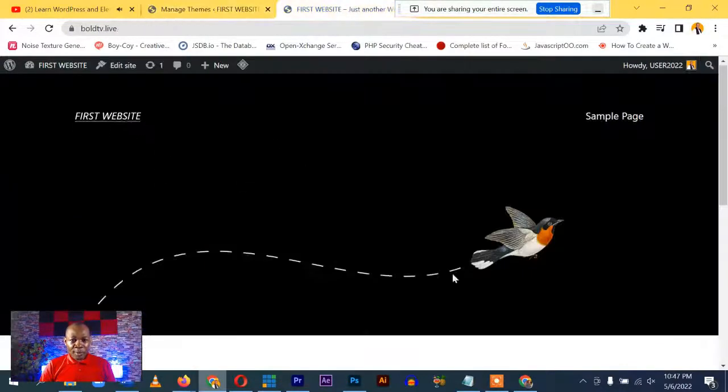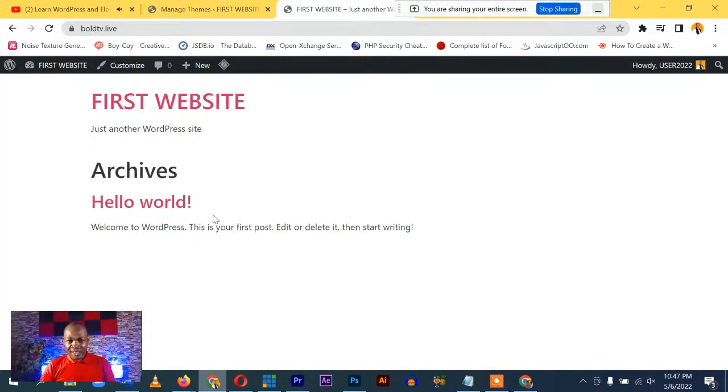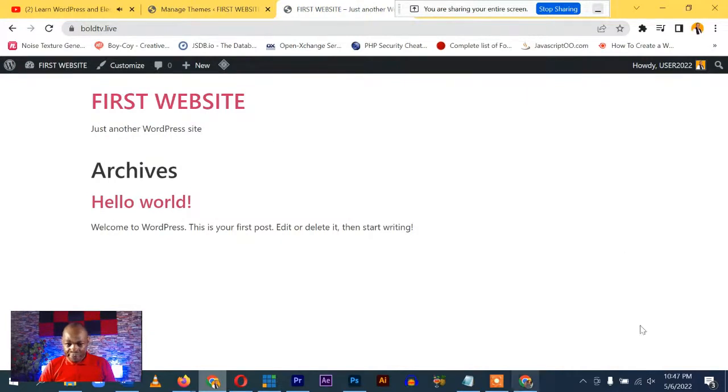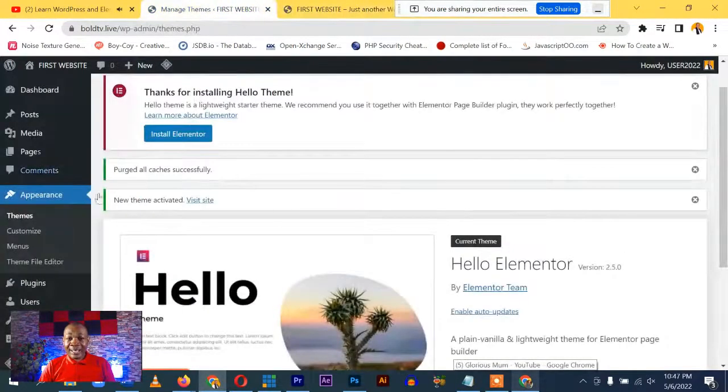If I go, so this will change. That's what I told you about themes. If you change the theme, your website will have some slight changes because it portrays the beauty of your website. So if I reload it now, it will change because I have installed another theme. So this is what we have now. This is a website. From here, we can now start adding content to the front page. So this is the front end. This is the back end.